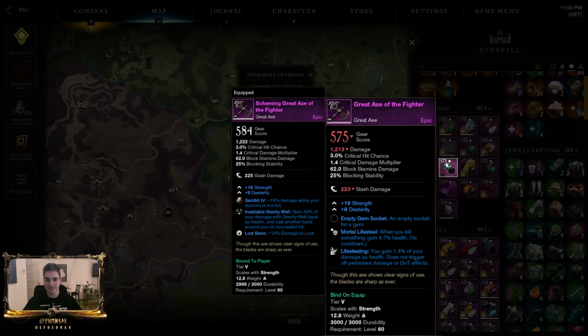Oh, there it is. So, Mortal Lifesteal, anything with Mortal can trigger if your group actually kills the target. You don't even need to touch the target. All you have to do is get the assist for the kill, and you will get these perks activated. So you can pretty much have 5% health every 5 seconds, which is really good. Same goes for Mortal Power, which is increased damage, more stamina, stuff like that.